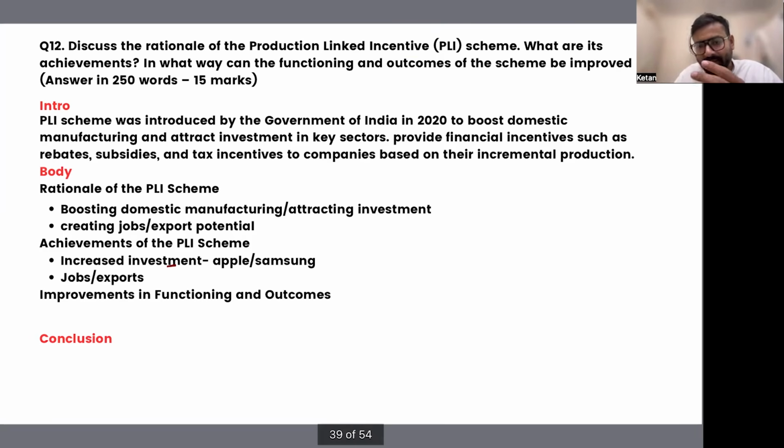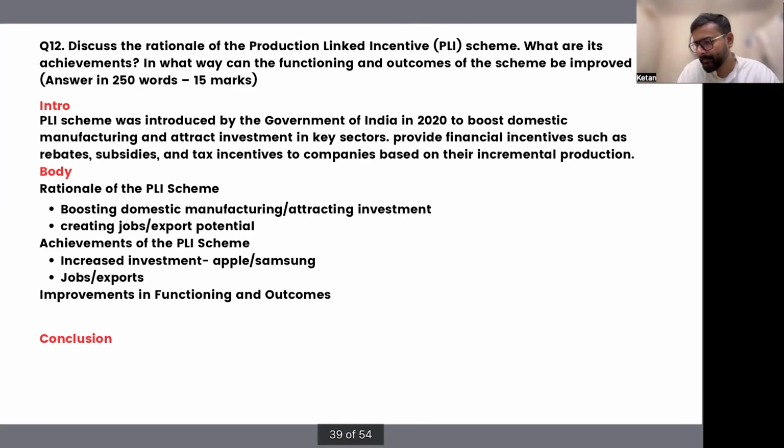So increased investment, you can also give examples of Apple, Samsung, creation of more jobs, increase in exports in certain key sectors. You can talk about IT, pharmaceuticals, semiconductor, electronics. So these are the key sectors in which India has improved a lot. Okay. There are also very good case studies given in your Economic Survey. And that is why I say time and again that the Economic Survey remains very important for your examination, both for your prelims exam and your mains exam.